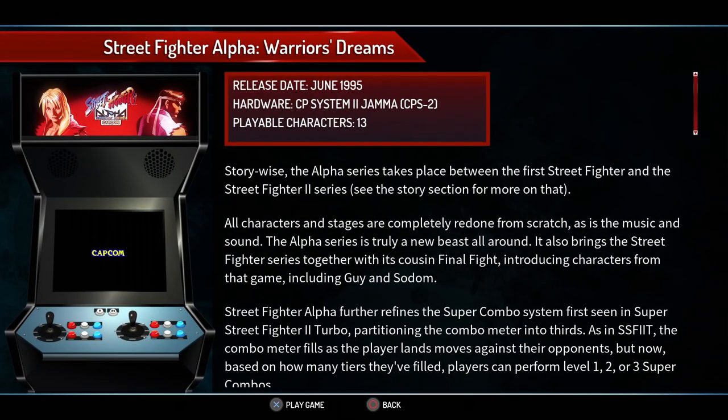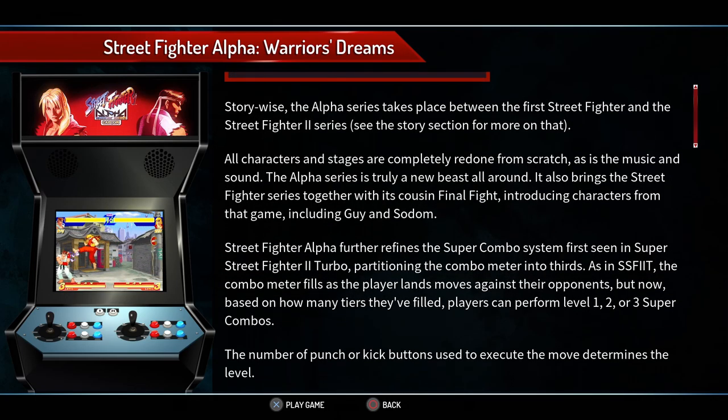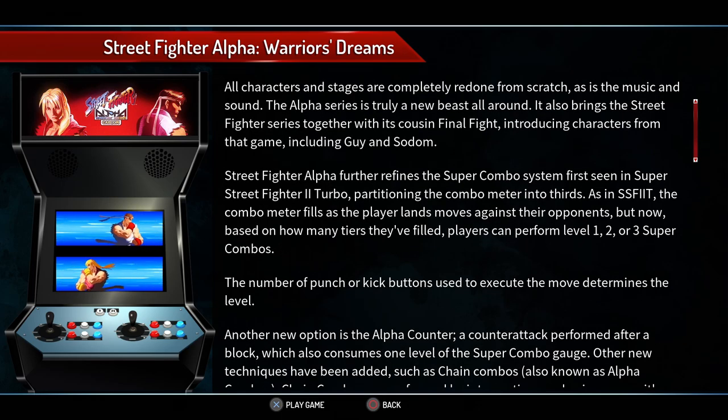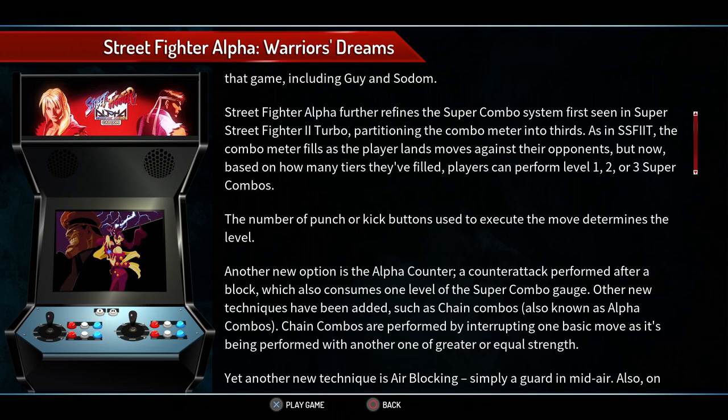Story-wise, the Alpha games take place between the first Street Fighter and the Street Fighter 2 series. See the story section for that. All characters and stages are completely redone, as is the music and sound. The Alpha series is a new beast all around. It also brings the Street Fighter series together with its cousin Final Fight, introducing characters from the game, including Guy and Sodom. Street Fighter Alpha further refines the super combo system, which we'll actually get to use this time, as seen in Super Street Fighter 2 Turbo, partitioning the combo meter into thirds.